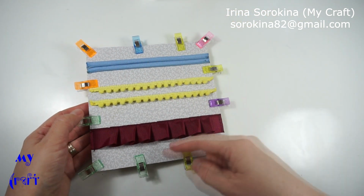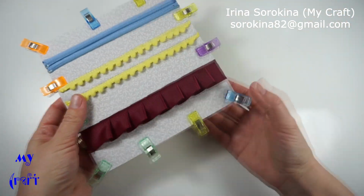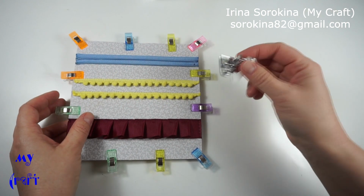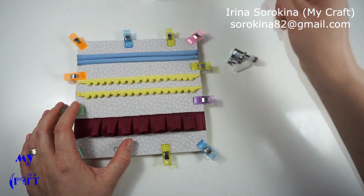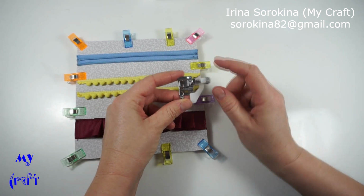Now you have two options. The first one is you may sew them together with a basting stitch or with the sewing machine. I'm going to choose the second option. You may use your regular presser foot or the presser foot for hemming or for the blind stitch.